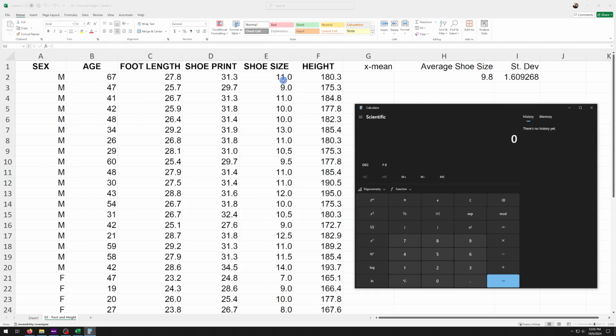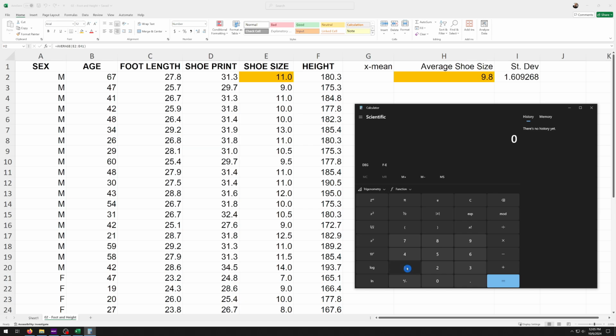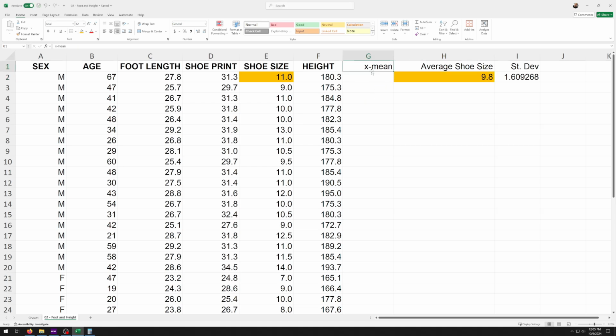So let's say, for example, we wanted to take this value here, 11. So, and I'm going to highlight that for us. So let's say we wanted to take 11 and we want to subtract 9.8 from that. Okay. So using our calculator, 11 minus 9.8 is going to give me 1.2. So if I wanted to, I can type that in right here, 1.2.